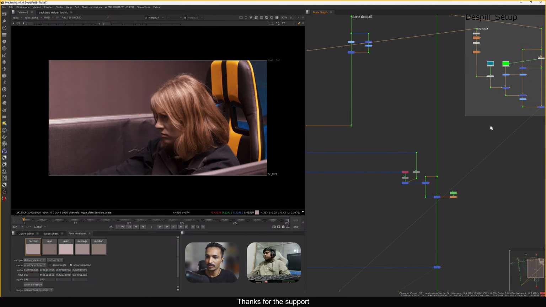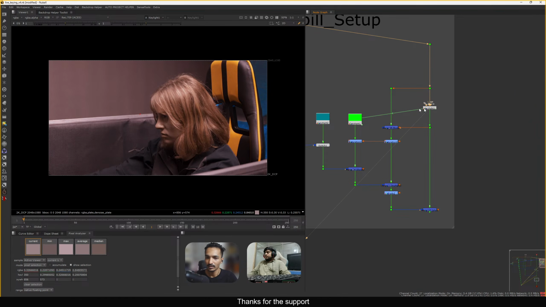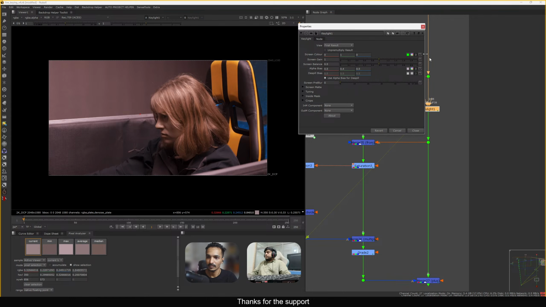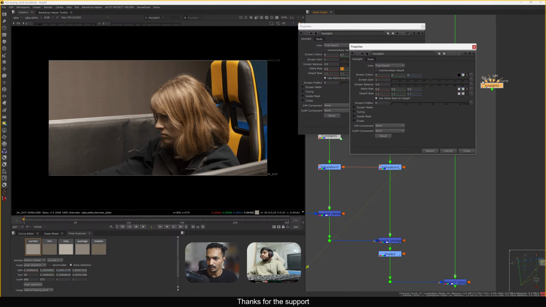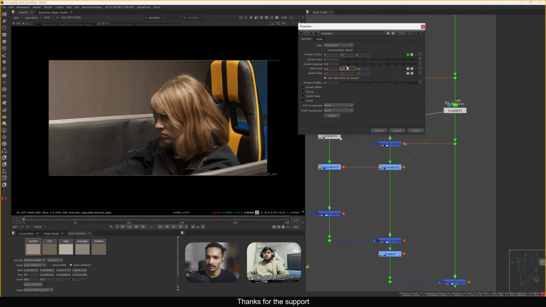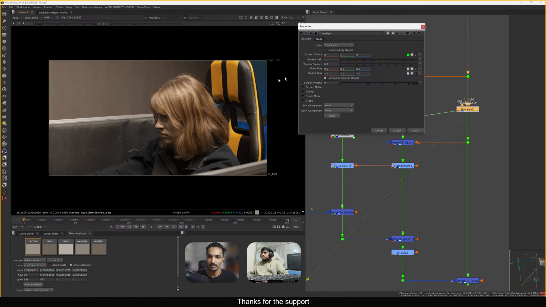So you can use this setup and apply it here, or you can refine this a bit more. Like you can change this screen color, the bias, I guess, with 0.5. I think this is 0.4. I don't know the default, but it should be 0.5. If I take a new key light, you can see they're all 0.5. So I don't know why this is going completely magenta. That's fine. You can change it, and if I put 1, you get this color.